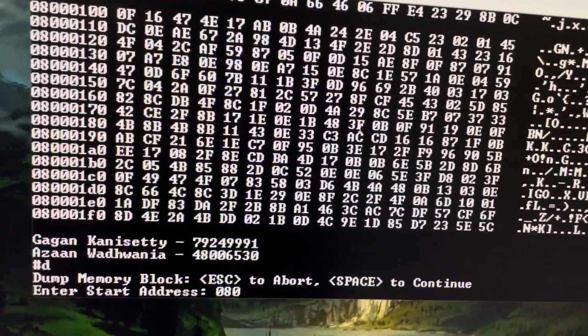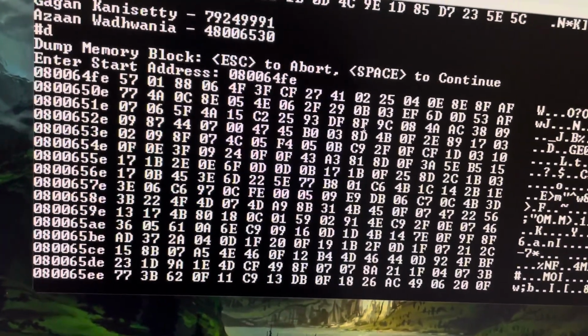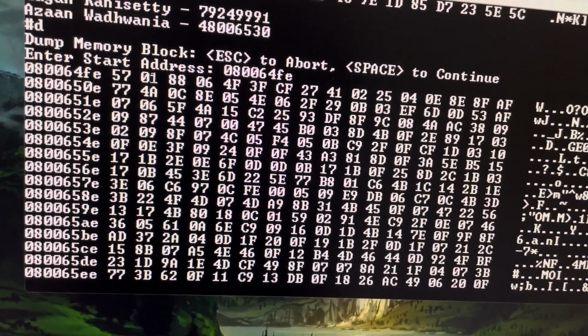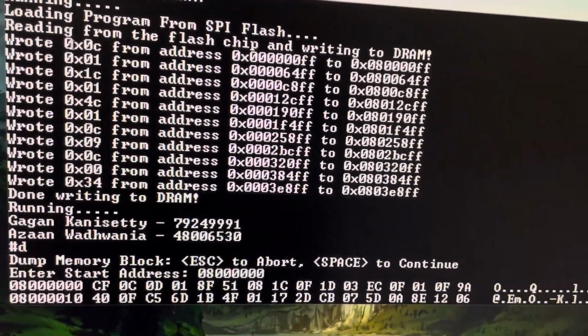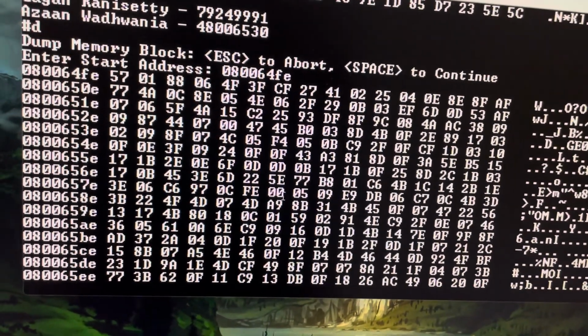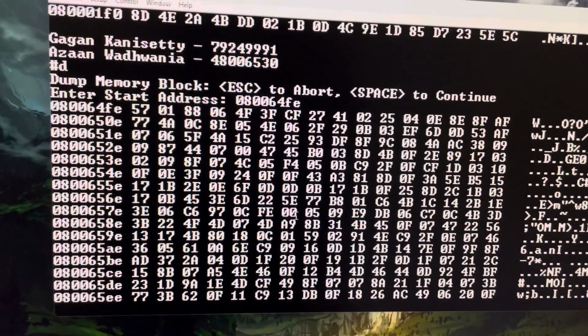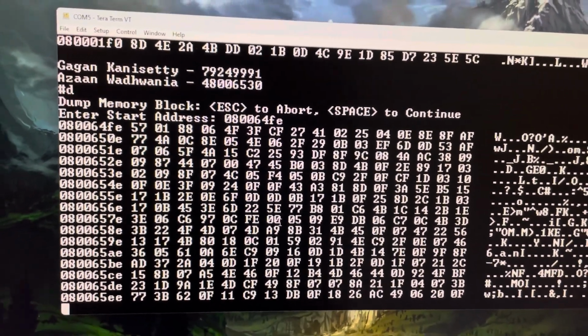So now you see this is FE and this is FF, and that's 01, and that aligns with the data we're writing, 01 to the FF location. So now we have verified that whatever the flash chip is writing to the DRAM is correct data.